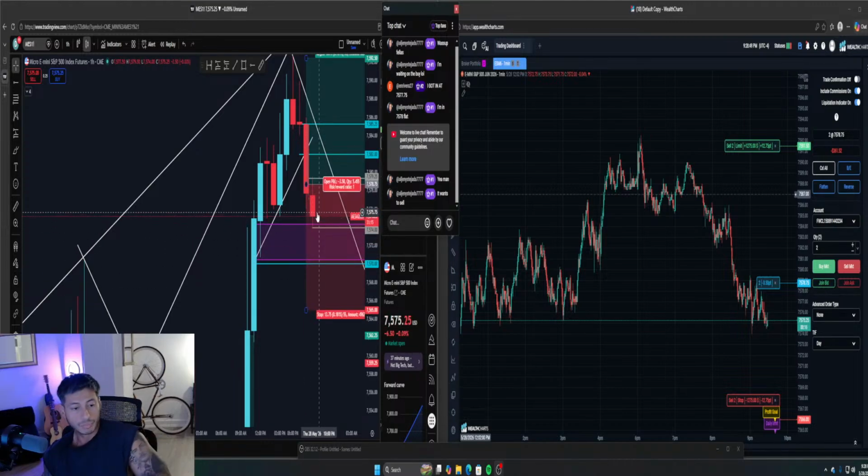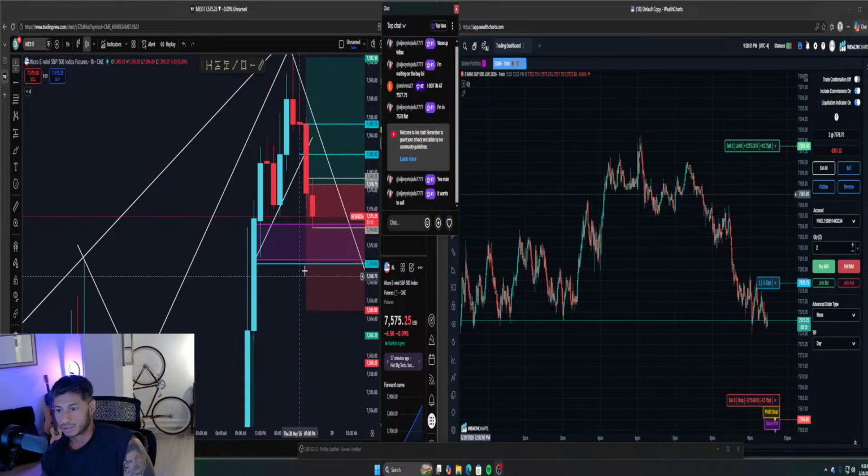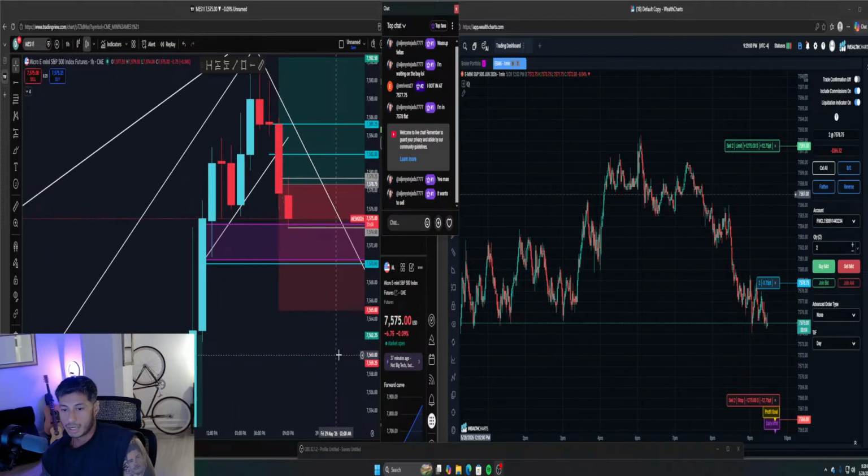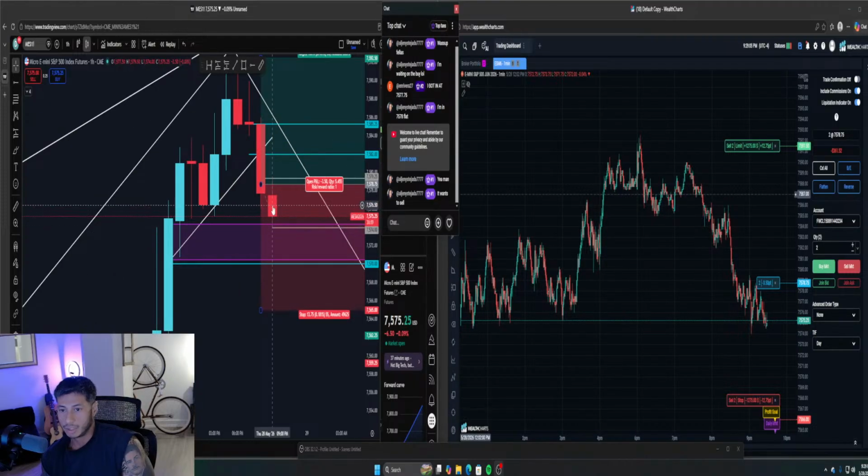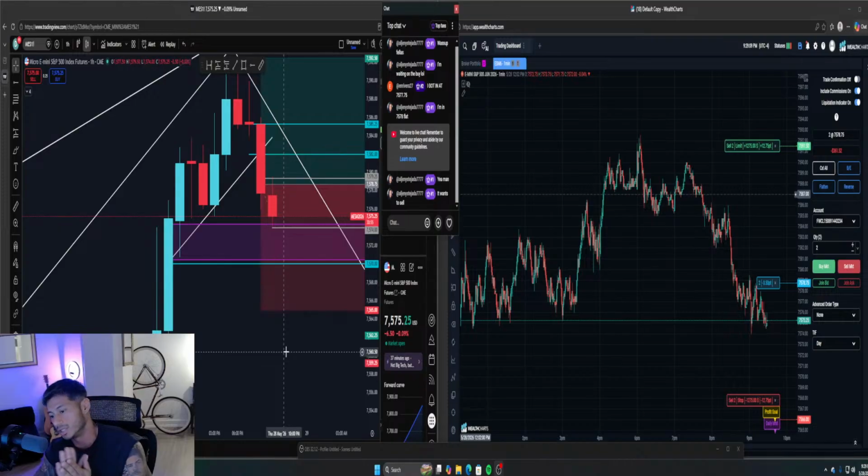If price respects this area and stays within a certain range of this rectangle, I'm still anticipating price to potentially go up from there. Because right now, it's been teetering above this for an hour. So we've come and gone here on an hour candle already, and we only got 30 minutes left. For the last 30 minutes, price has been respecting that rectangle.